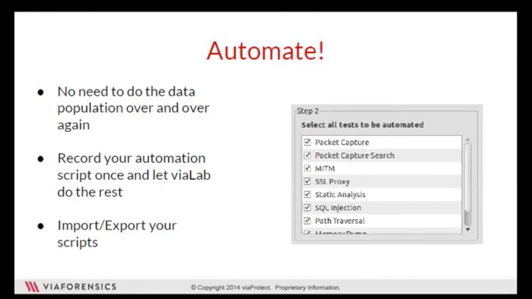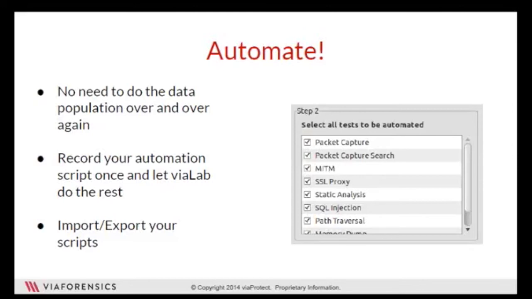So this process usually requires you to log into your application, populate some data during the test to see what we can capture during that network capture, that man-in-the-middle or the SSL proxy test. Well, in viaLab, we thought that this was a little bit repetitive, so we added an automation feature, which basically allows you to create a script where you would do that once. So you would record yourself going over the data population and the login process of your application just once, and then use that to run all of those different network tests, as well as some other tests that I mentioned, like static analysis or memory dump, for example. But we'll focus on the network test today.